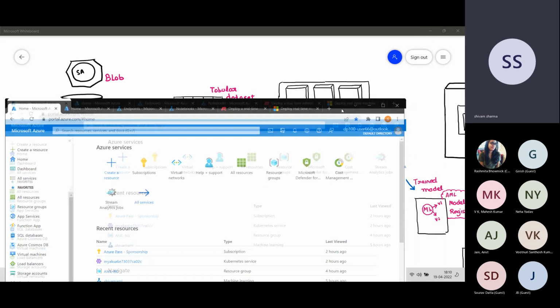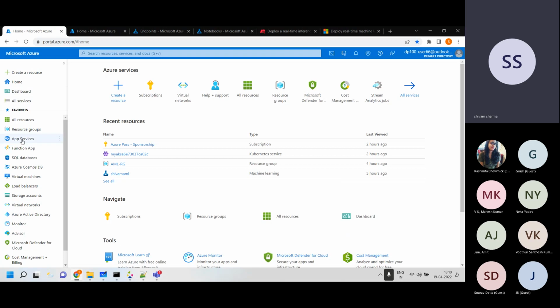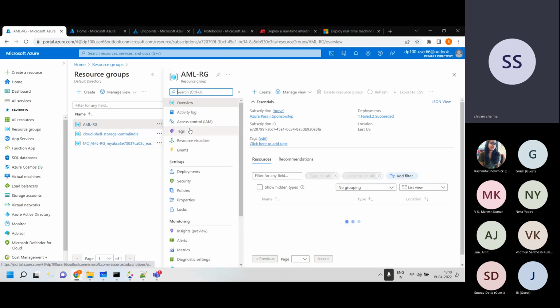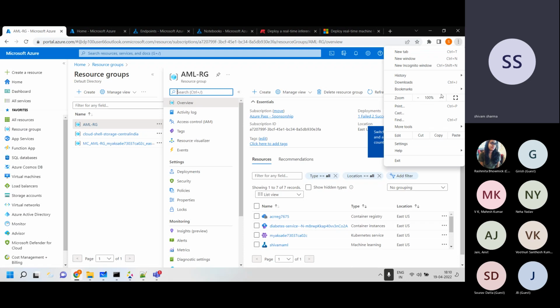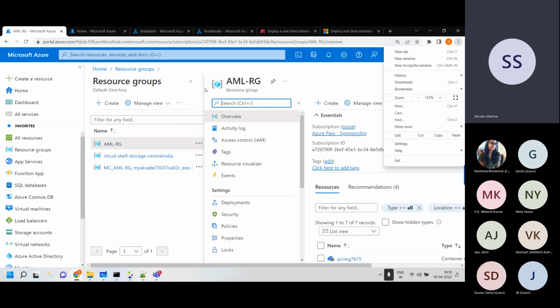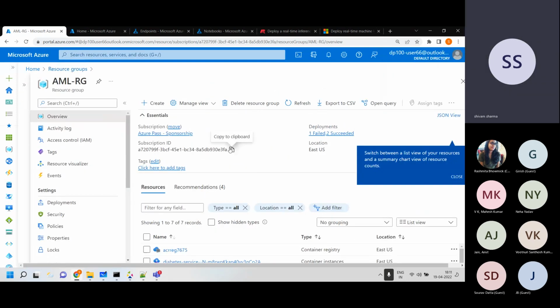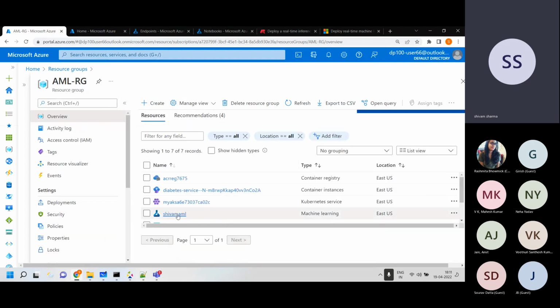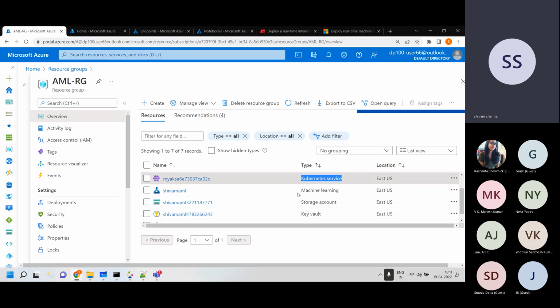Now, before I take you to the whiteboard, I just want to show you that I have deployed one machine learning service in the Azure cloud. This is my demo Azure subscription, and I will zoom in for you. In this subscription, I have deployed one machine learning service, which is Microsoft's custom AI solution. Apart from that, one container registry is also deployed over here. Kubernetes service got deployed on the way. I didn't do it. I'll show you how it got deployed.